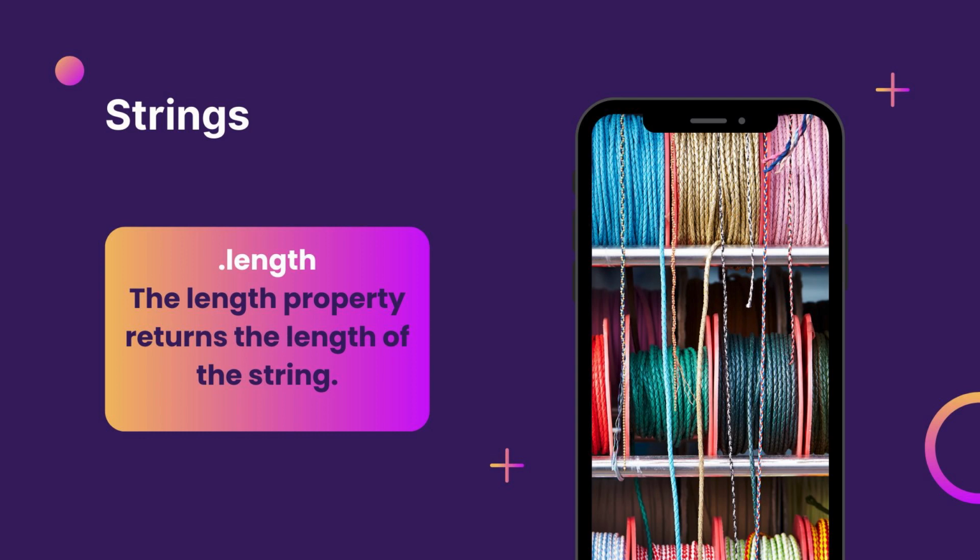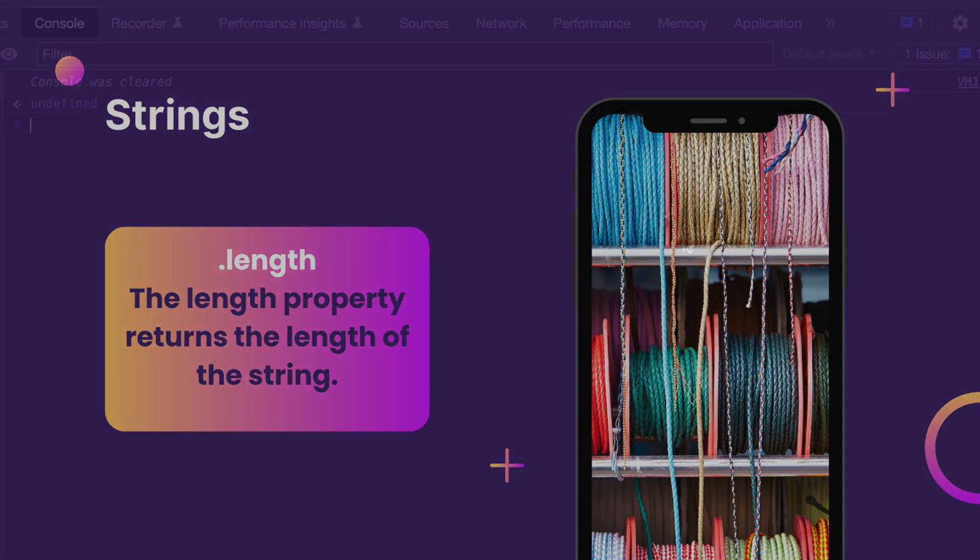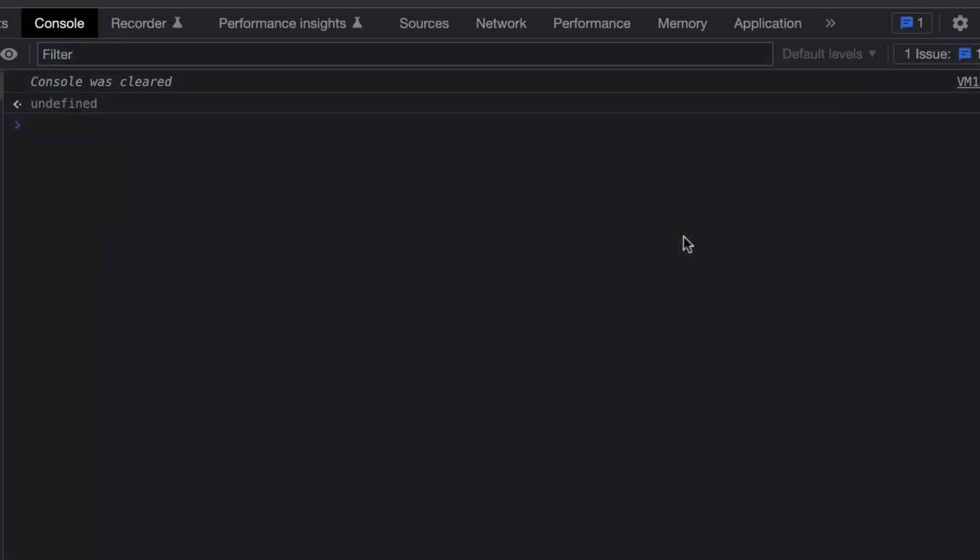One of the properties of the string object is called the length property. When we use this on the end of a string, then the length of the string is returned to us. So let's start by creating a three-letter word called cat. Now, if we use the length property, we can see the length of the string is 3. If we take a slightly longer string, let's say hello world, we can see now the length is 11. So white space is counted within the length of the string, but the quote marks are not, and the length of the string starts counting from 1, unlike with the indices of the string.